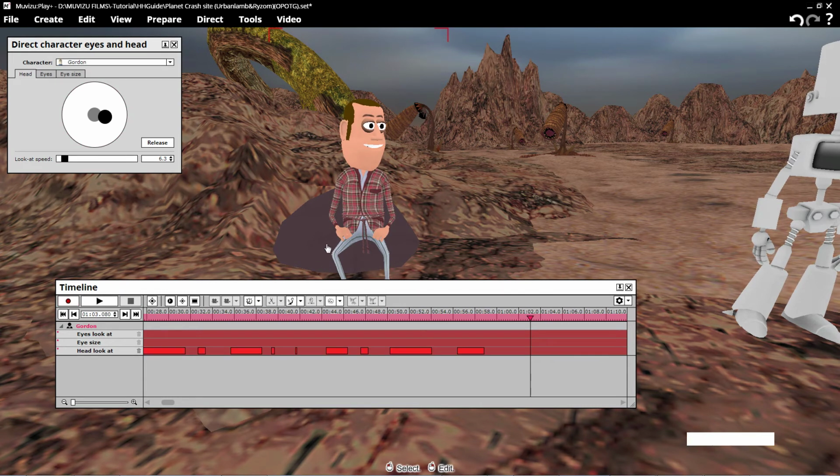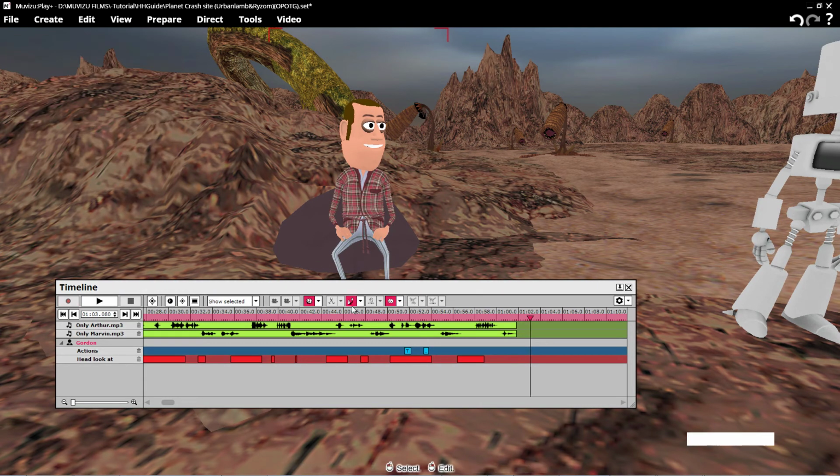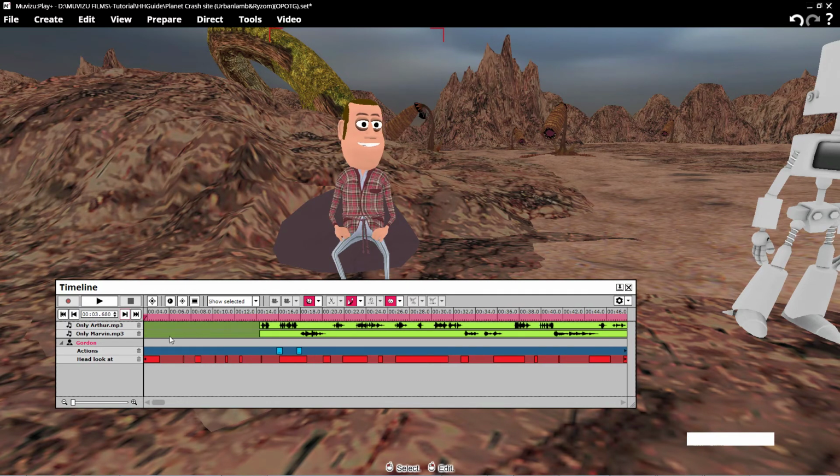So I was keeping quiet there because I was concentrating. It's really hard to concentrate and keep your mouse held down and all that kind of stuff. So let's see what we got. So again, there's a long lead up there, but that's fine. I just let him sit there.